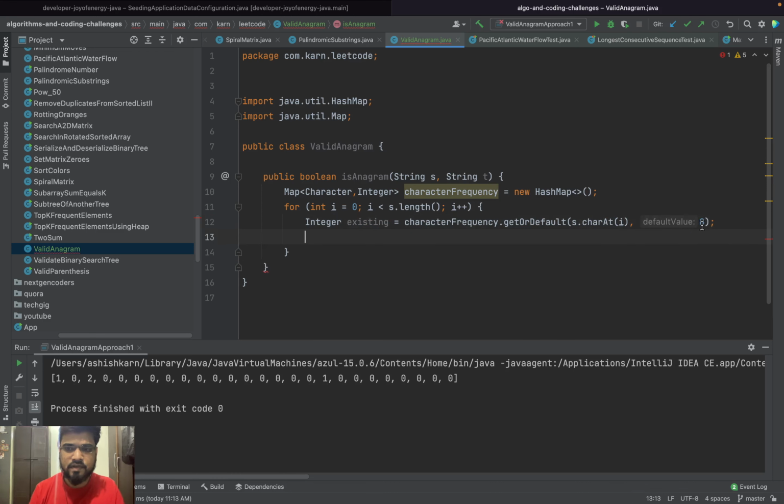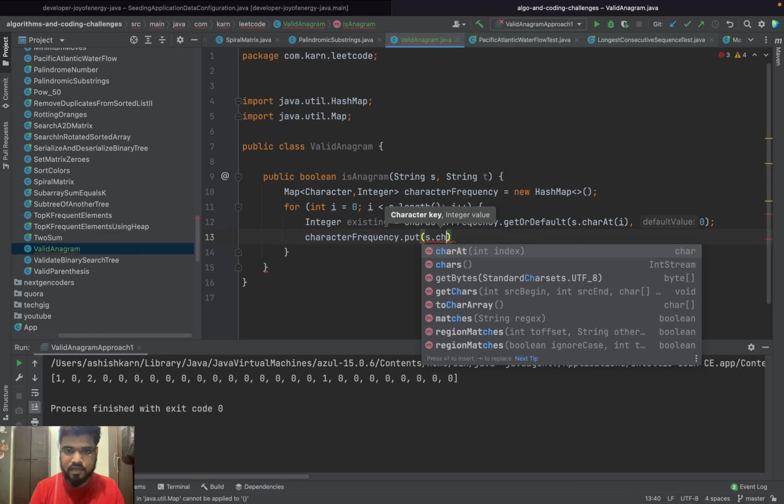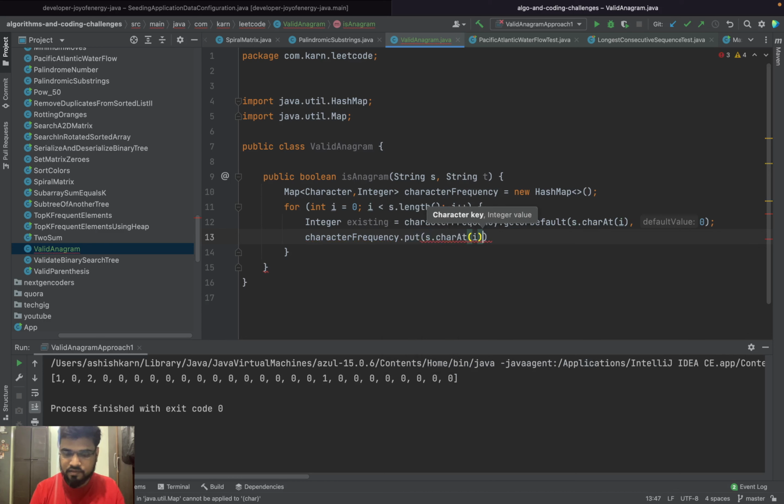Otherwise it will just directly return 0, and we will put 1 there. So characterFrequency dot put s dot charAt i comma ++existing. So this will store all the characters and the frequency that is present in the first string.